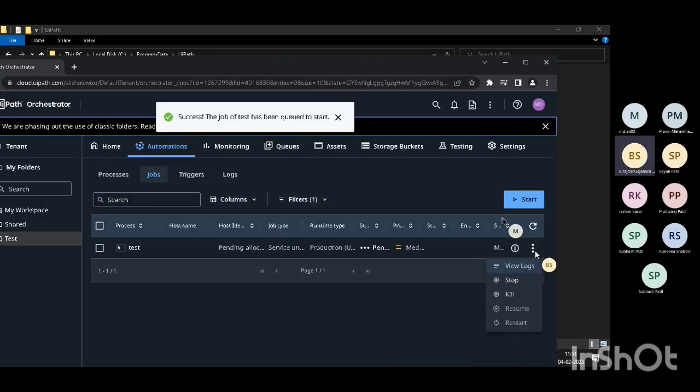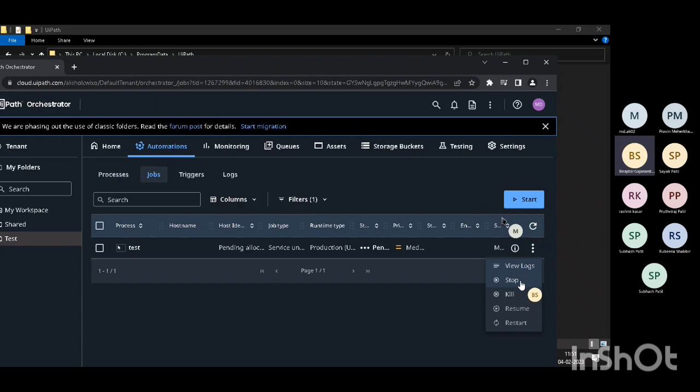So here you have the provision: kill and stop. You have to understand the difference between kill and stop. Kill is nothing but stopping the process at the same instant, quickly, without doing anything else. Stop is first completing the pending work, maybe it is in the middle of processing something. Correct?